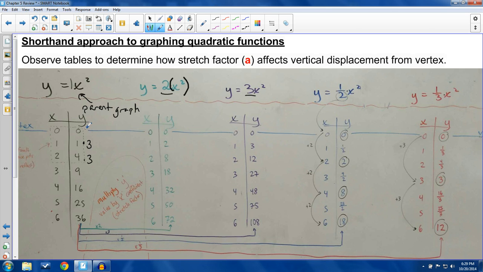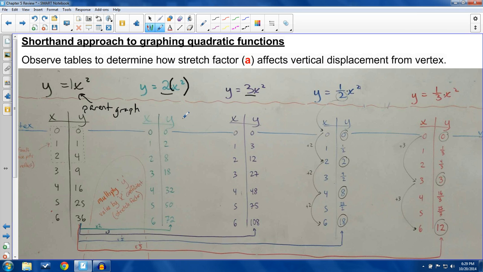Now, this should make enough sense. I'm literally doing the same math as here, but if you can apply 1, 1, 2, 4, and instead just think about what your stretch factor is, then you'll be in good shape the whole way, because this isn't so much just about coming from the origin. Remember, this comes from any vertex. I'll give you another example.